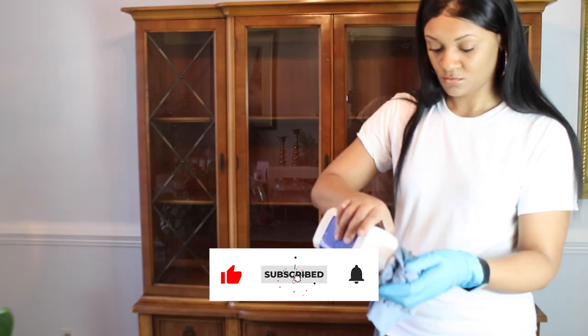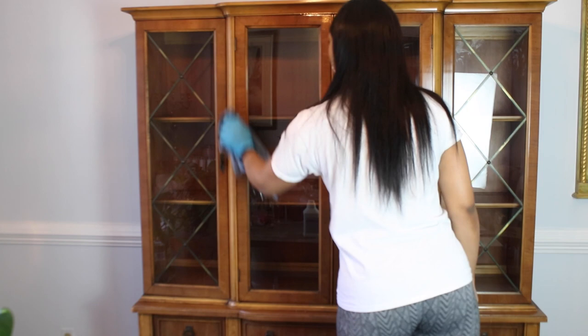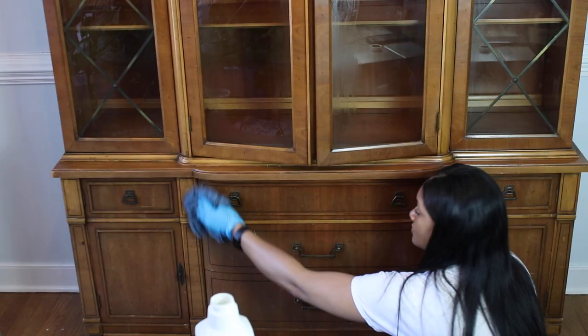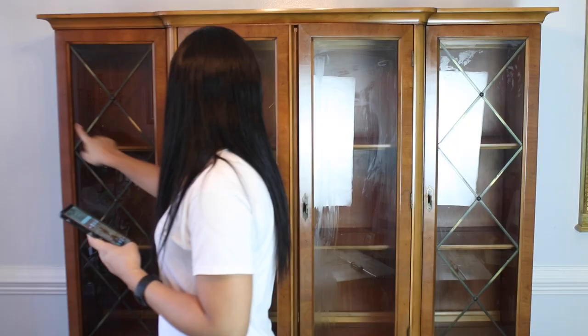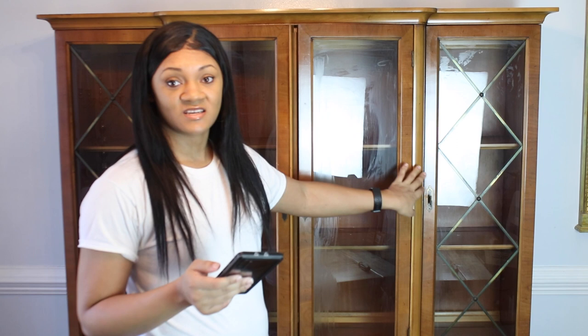And the next thing that I'm going to do is go ahead and use my liquid sander, which is a sander deglosser. It basically just removes that top glossy layer from the china cabinet, so it will allow any paint to adhere better once we start painting. That's crazy. It really does feel gritty.